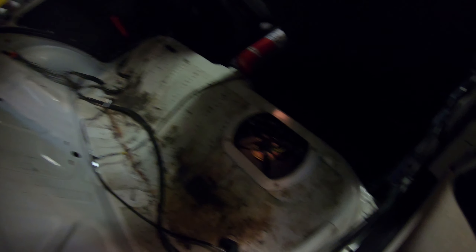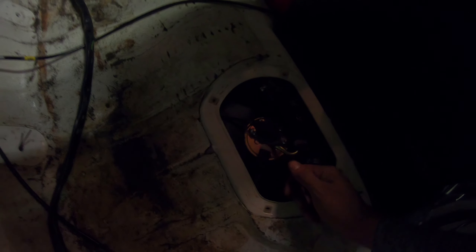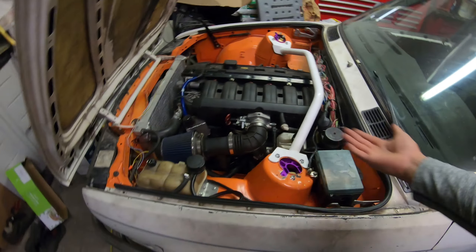I do have another issue I haven't talked about on camera — I've been working on this car a bunch off camera. This is the actual fuel pump connector, and out of this white thing there's a grommet that's just pressed in to the whole unit. When I fill up to a full tank, the pressure builds and gas leaks out of that grommet. I have to super cram it down or just wait it out. Every time I go to the gas station and fill up to a full tank before a slide session, it leaks.